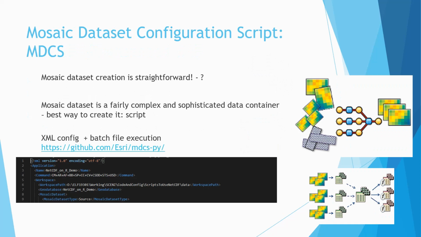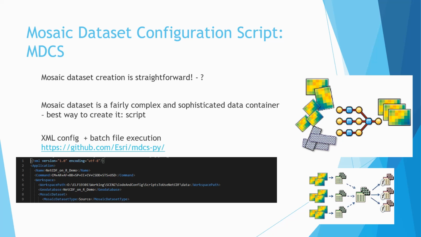I want to talk about creating Mosaic datasets briefly. You've probably got a sense that Mosaic datasets play a very significant role in the whole project setup. And if you've ever set one up in ArcGIS Pro, it can be an easy process, but there are also, I don't know how many, but I'm estimating a couple of hundred settings on a Mosaic dataset. So getting those right and consistently right when you have to create several Mosaic datasets or the same one over and over again can be a bit finicky.